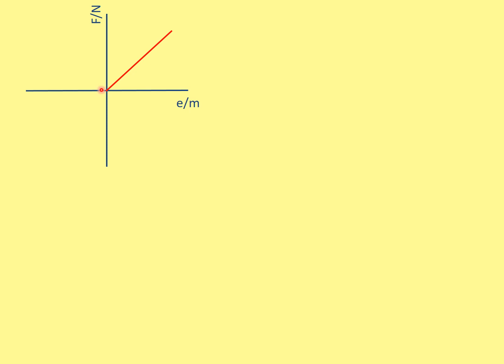to extension. The next graph has the same axes, so force measured in newtons and extension measured in metres. This graph also shows a straight line, which tells us that as force increases, the extension increases at the same rate. This line also goes through the origin, and so we say that force is directly proportional to extension. The interesting thing about this graph is that it shows us a spring with a much higher spring constant, a spring that is more stiff. I know that because as force is applied, the spring extends much less than it did over here.